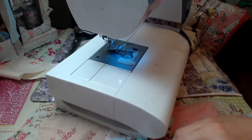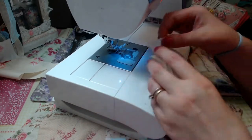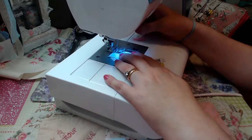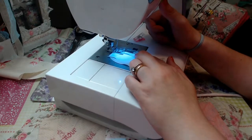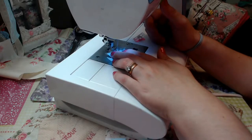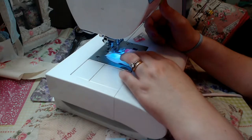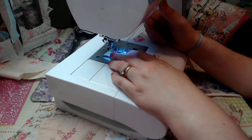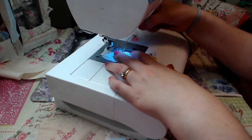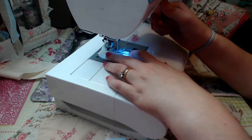So all I'm going to do is literally sew on top of the elastic. I'm not going to go any particular way with this. I'm going to do a couple of stitches now. If you find your fabric is not moving anywhere, mine is barely just touching at the minute. It might be because I've got it on slow too. And if you find that it's not moving or it's not doing anything, just give it a gentle pull that side. Now mine's moving, I can let it do its own thing.